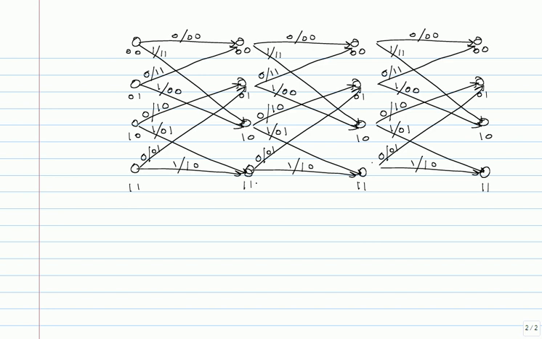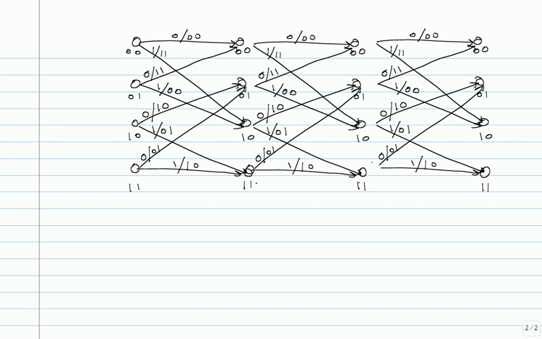Suppose you transmitted the all zero sequence. Every code word corresponds to a path in the trellis, so you traverse the top path. What is the most likely erroneous path that you're likely to output? In some way it should be closest to the all zero path. So if at all it deviates away from the all zero path, it should come back as quickly as possible. If you write down an erroneous path which deviates from the all zero path and comes back real quick, we can talk about that as an error event.